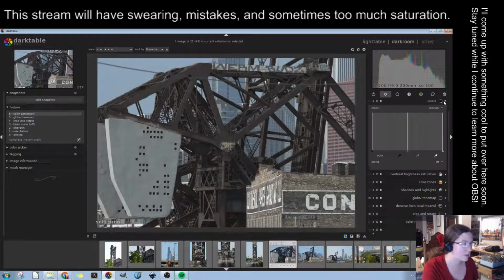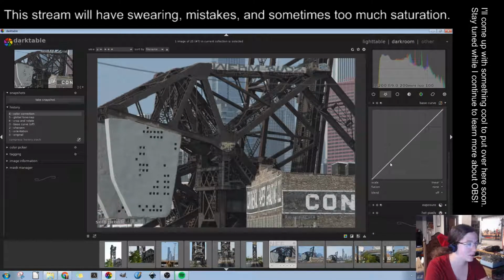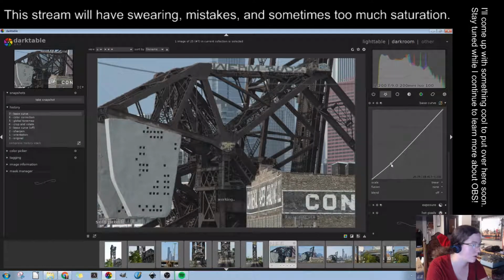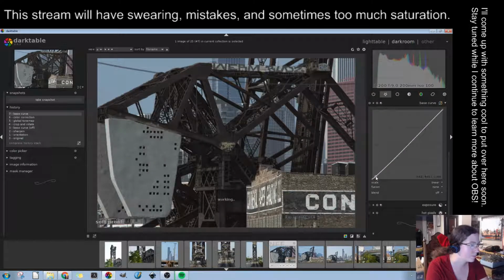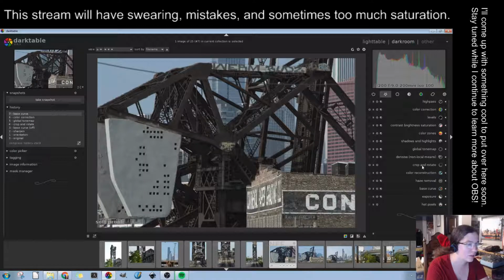Actually, no, I'm not going to mess with that one yet. I'm going to want to do the base curve because I do want to bring a little bit more contrast into this one. Not as much as the Nikon one does. Actually, what does the Nikon one look like? Hold on, where'd that go?